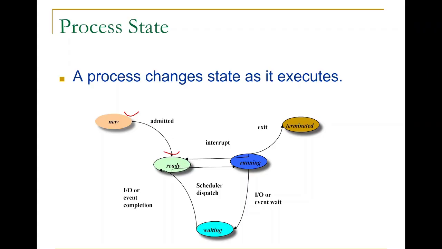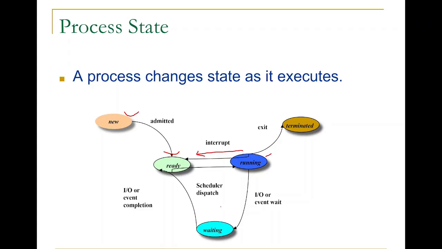And once it is admitted into the ready queue, it's moved into the running state when it starts being executed by a CPU. Now, in case there's an interrupt, you can return it back to the ready queue, right? An interrupt could occur because maybe the time is up for it to execute. In a time-shared system, we say time's up, you have only 3 microseconds to work. After 3 microseconds, the interrupt kicks in and it's returned back, and then another program is picked up.